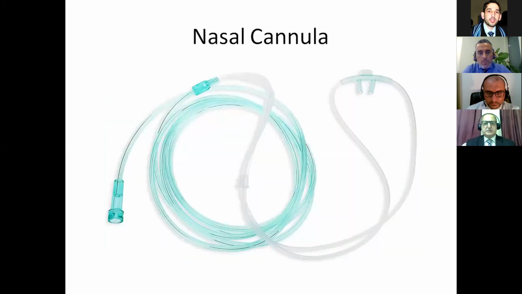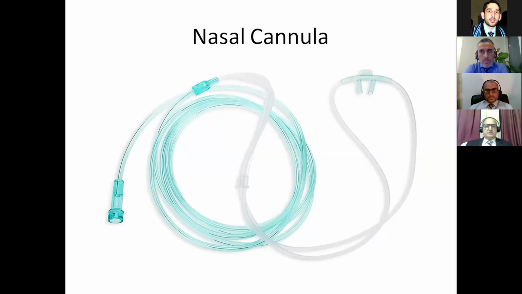So this is the nasal cannula. The nasal cannula, you can use it up to 4 liters per minute. A lot of people try to use it at a higher flow rate. The problem with this is that it can cause crusting and drying of the nasal mucosa. The patient can start having epistaxis, and for some people who have allergic rhinitis, this will be an irritant, and the patient will start having nose block. So you always have to make sure that you don't use a very high flow rate with a nasal cannula.